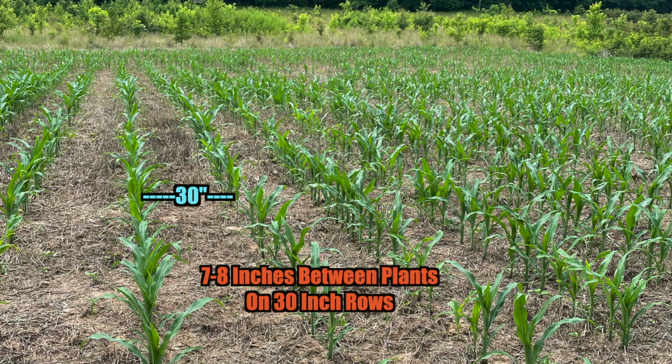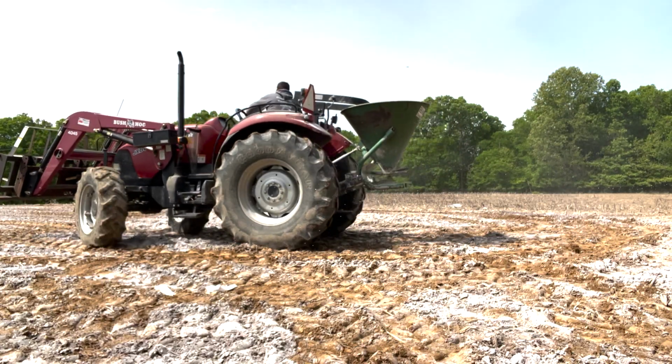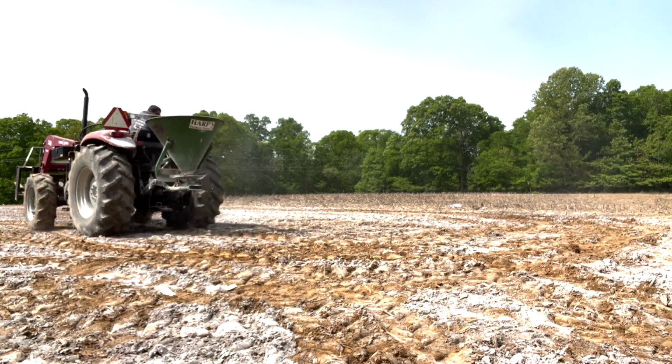That's not on the super high end like farmers will plant. They might plant 32, 34, 36. We're not trying to make 250 bushel corn. We're not throwing the fertilizer out for 250 bushel corn. We're just trying to make a good quality crop and to be able to feed our whitetails in the fall.